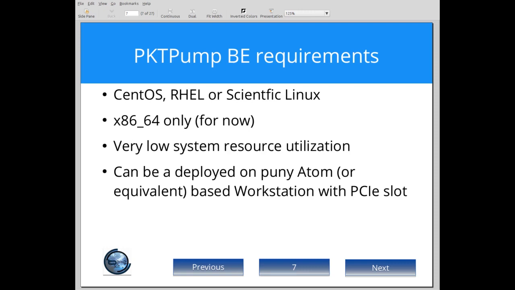The resource requirement for hosting the hardware and software backend is very low. We have successfully tested it on a 4 GB RAM Intel Core 2 Duo processor-based computer for dual 10G line rate traffic generation at 64 octet size. That's around 28.8 million packets per second on an Intel Core 2 Duo processor. We are very confident that the same rate can be achieved on a feeble Atom processor with a single lane PCI slot as well, as the PCI bandwidth requirement is very low and highly optimized.